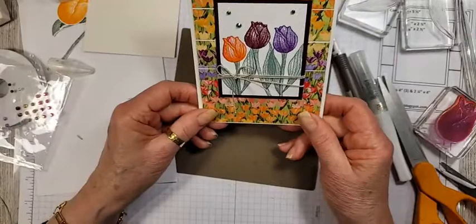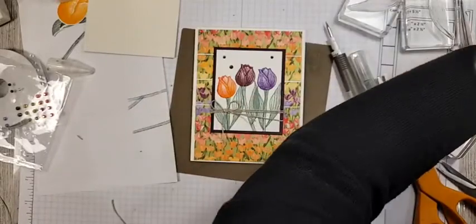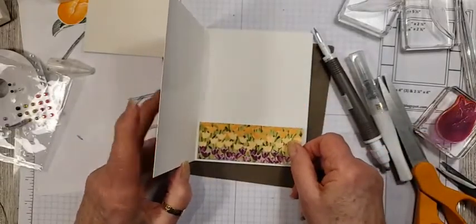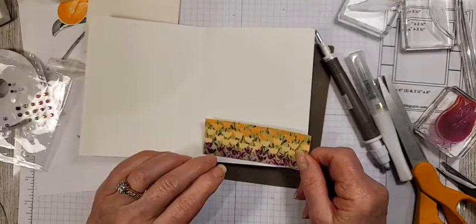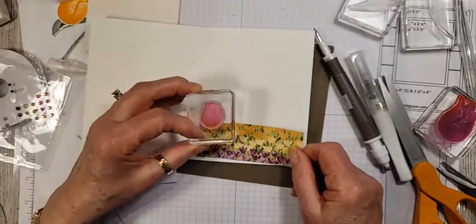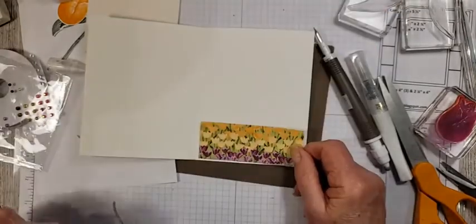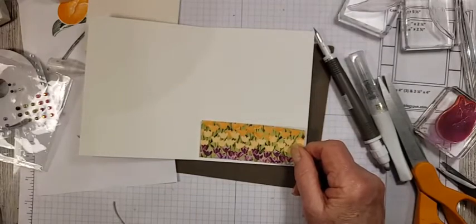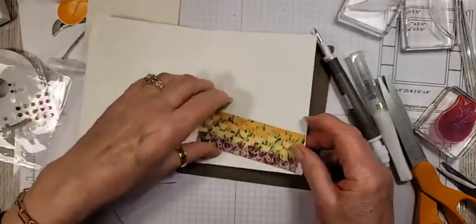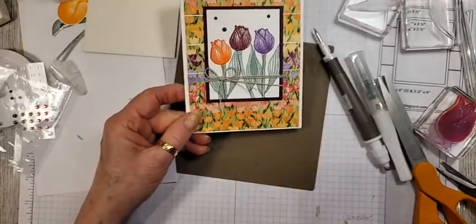Okay, ladies, there's our card. So what I would do on the inside is when I cut my paper, I did end up with another little strip. I could cut this down and put this inside. That's one option. Or you could stamp some tulips in here. You could even stamp the little tiny tulips in there with some stems and leaves and then add this at the bottom, so it looks like these are standing up in the field. So that's an idea. There is another tulip image here that you could use as well. So lots of options on how to decorate the inside of your card. And then on the envelope, I will do some tulips on the envelope as well.